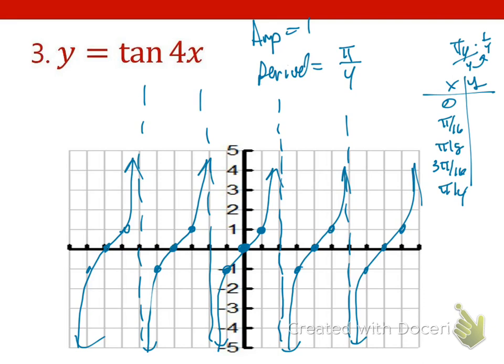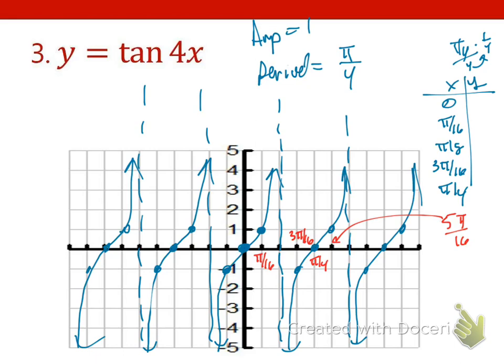So now this guy is pi over 16, and I can't put these all in here. Next one's pi over 8. Next one's 3 pi over 16. And then pi over 4 is this guy. I mean, we could keep going. This is going to be 5 pi over 16, right? That's the next tick mark that goes here.